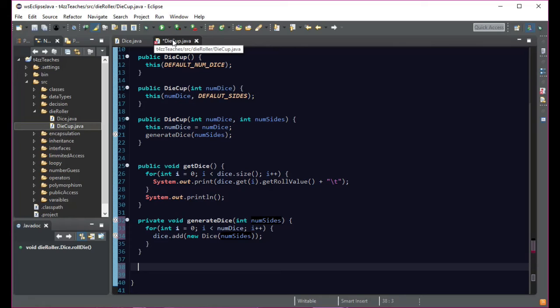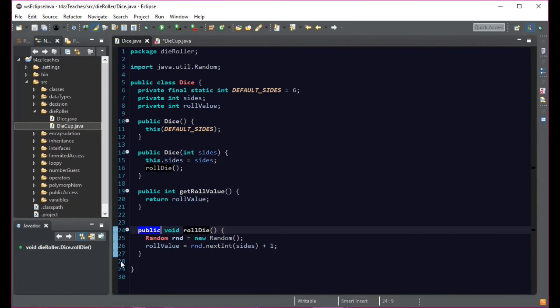We're generating a die cup. We're creating an object of die cup, and the die cup is generating the dice. So we want to be able to roll die from the die cup object, but what it's actually going to do is it's going to have a roll dice method in it, but that method is simply going to call this roll die for each individual die. Or it's just going to call this and roll a random number for the die, I think.